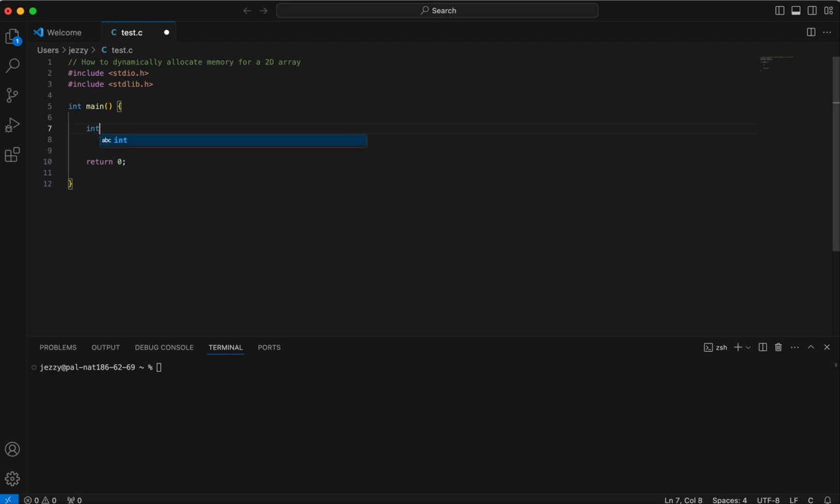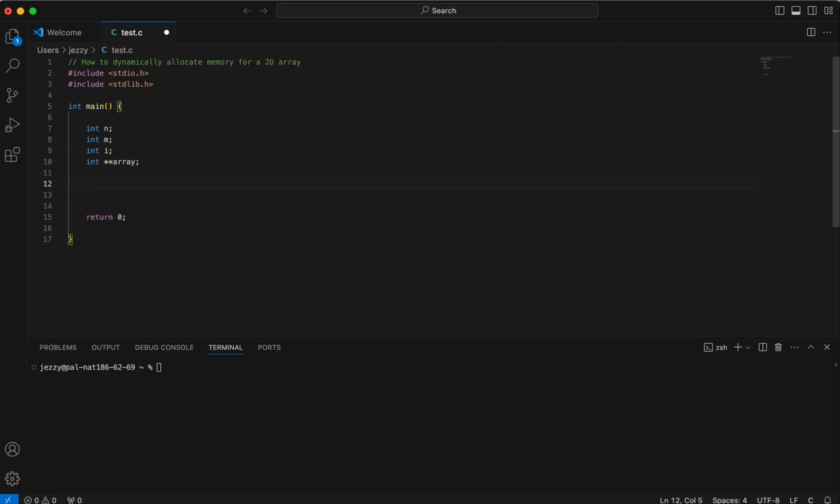So we'll take two variables, n and m. Those will be the bounds of the array. We'll declare int i, and then we'll declare the 2D array. Star, star, array. Yes, this is a double pointer, and it is how we dynamically create this array. It's the same exact thing as the array.